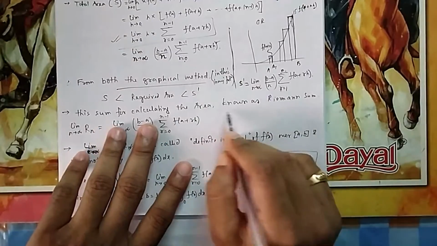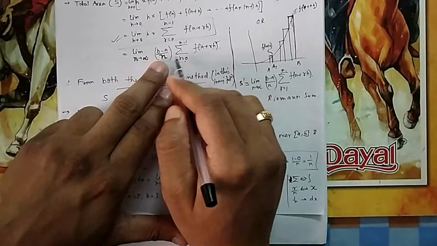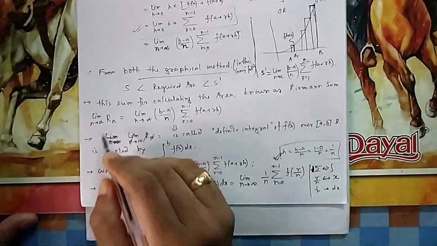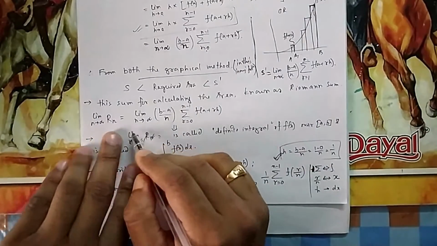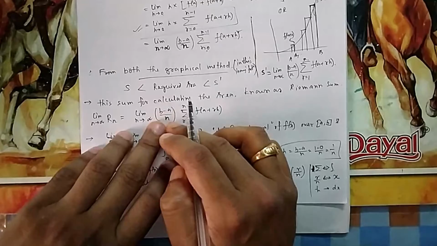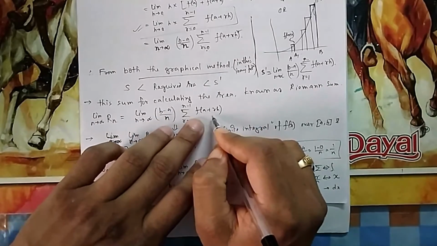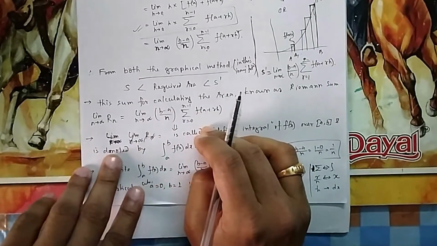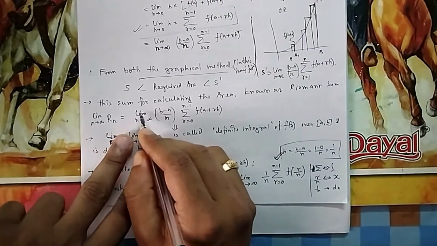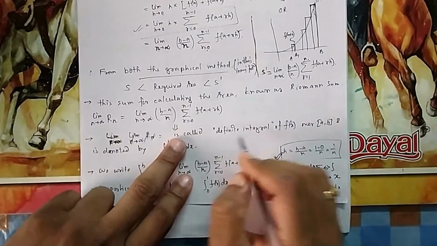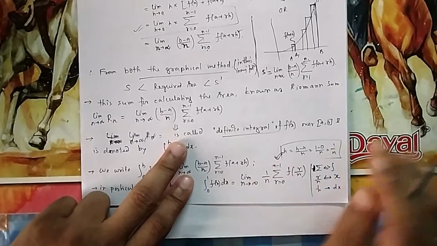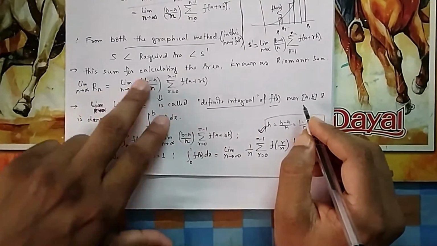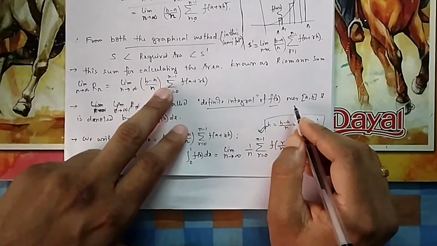So the sum for calculating this area, what you are doing using this sum, is known as Riemann sum, and it is symbolically written as Rn. Rn is this summation, (b minus a) by n, r equal to 0 to n minus 1, f of a plus rh. You can use this one also, but generally we use this one. So if you introduce the limit n tends to infinity before it, that becomes the definition of definite integral. So what is the definition of definite integral of f(x) over a to b? It is this one, with n tends to infinity.